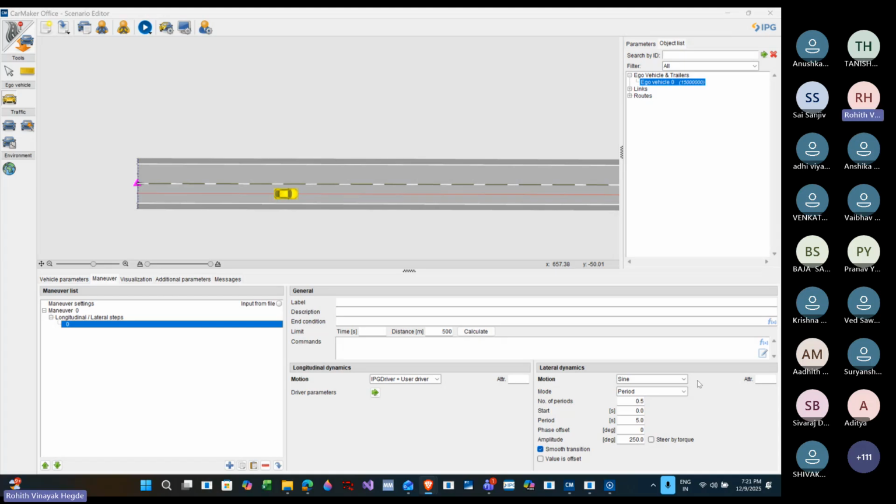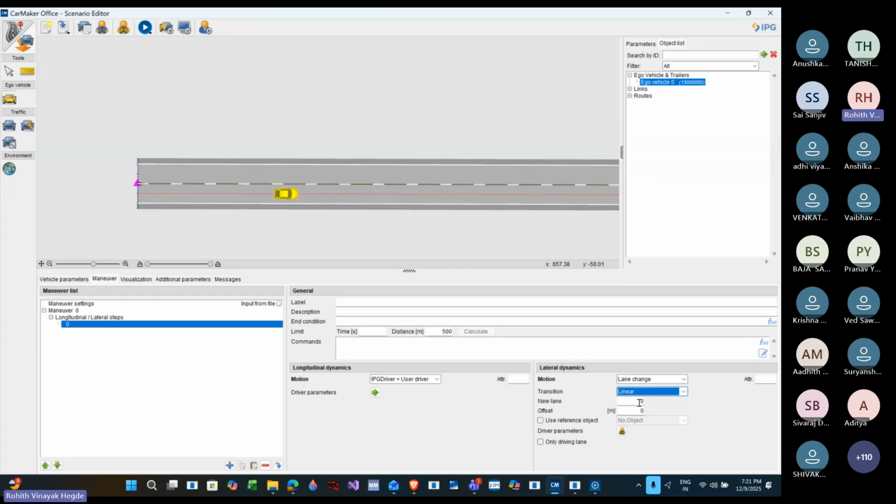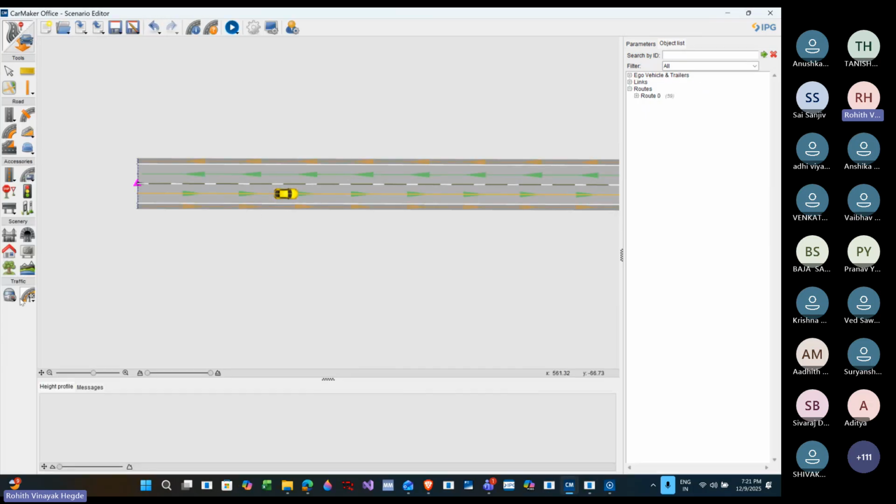Also, there is another option called lane change. Here you can mention which lane it has to change to, and at what offset. It's a lateral offset; you have to mention maybe 4 or 5. I haven't generated one more lane, so I will generate it.